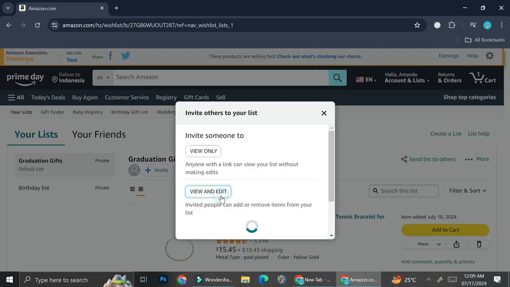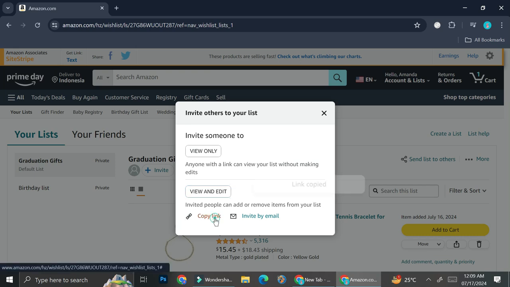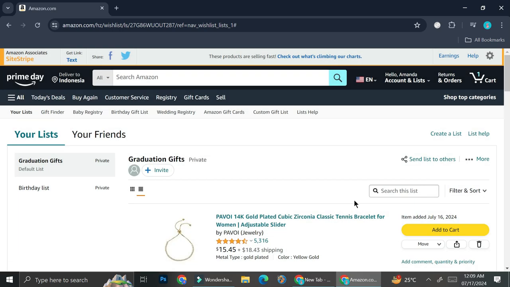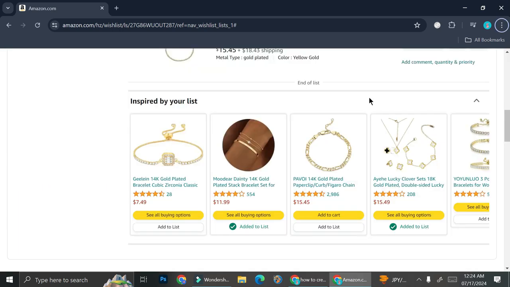So here I can click view and edit to create a link where people can view and edit my list. And then you can invite them by link. You can just copy this link and then send it to your friends or your family, or if you would like to invite them by email, you can just click invite them by email.